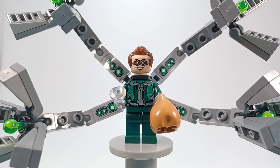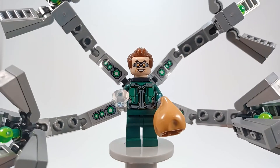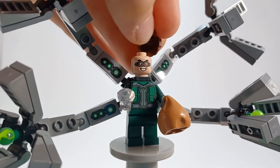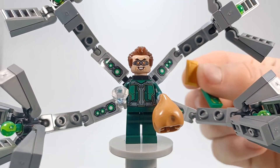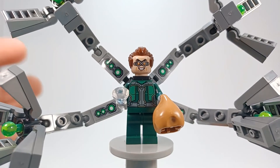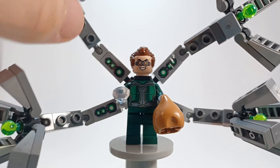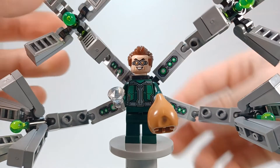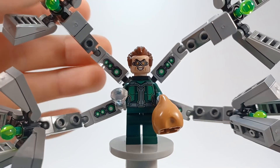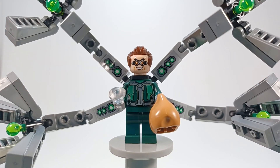Up last we have Doc Ock, or Dr. Octopus. I do not like these arms at all. The minifigure itself is good — he does have an alternate face, smiling on one side and ticked off on the other. He's got a diamond in one hand and a bag in the other, and the set comes with a little extra gold bar and $100 build pieces. There are stickers on all four arms, which are all exactly the same and move in two directions, closing with four little clamps. They do have a weird green piece in the claw which I like getting in green. I'm just not digging this Doc Ock — I don't like the arm technique. Whenever LEGO makes Doc Ock, the arms draw your attention, so you've got to have a good method for them. The minifigure itself is cool though — it reminds me of the version from the PS4 game.